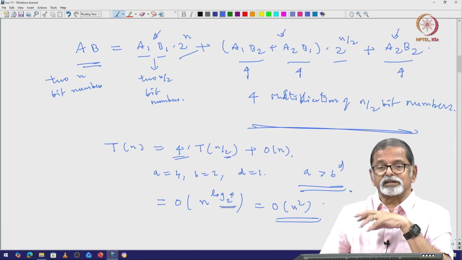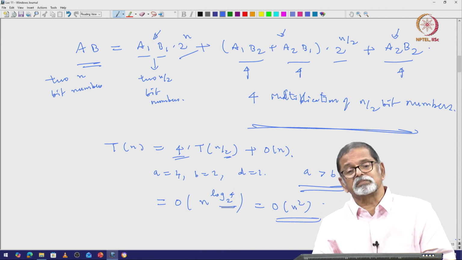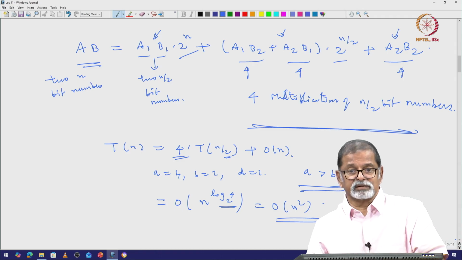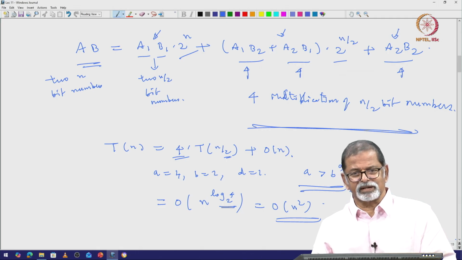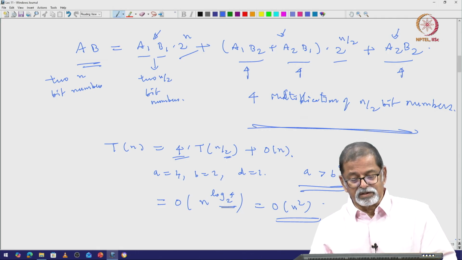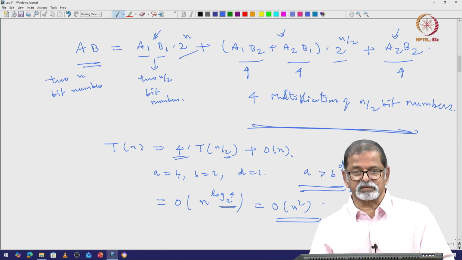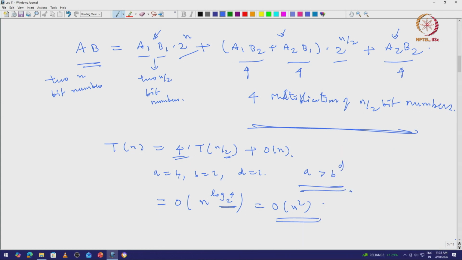Therefore, the natural way to think to improve the complexity is reduce the number of subproblems. If A can be reduced, I am going to get a more efficient solution. That is what Karatsuba has achieved. What he has achieved is very impressive, right. What he has achieved is that with 3 multiplications he could solve it, n by 2 by n by 2 bit multiplication. It was not 4, it was 3.